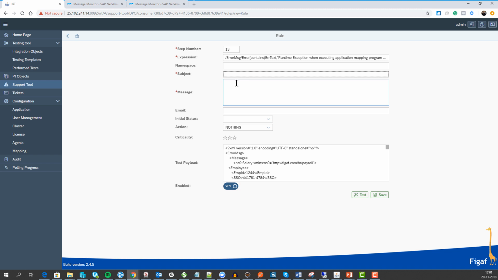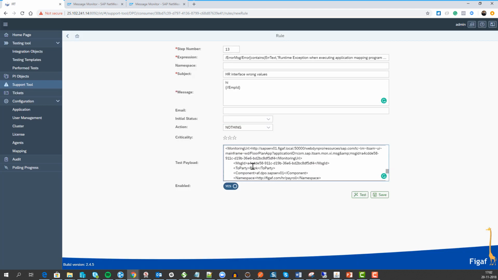So the subject is, we can specify hi. We can put in content from the payload, so we can get all the different information in here.